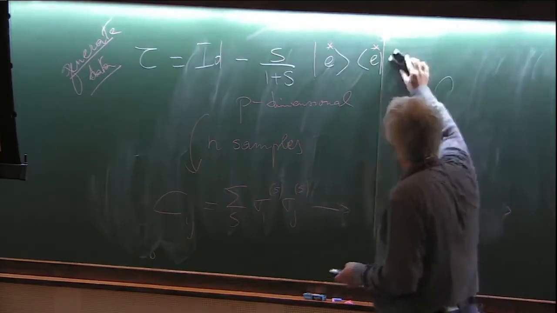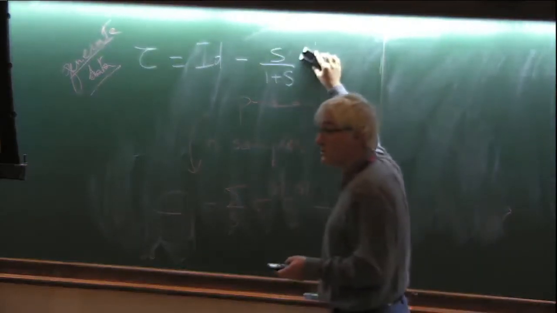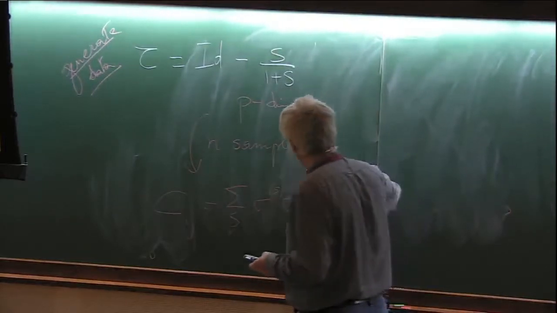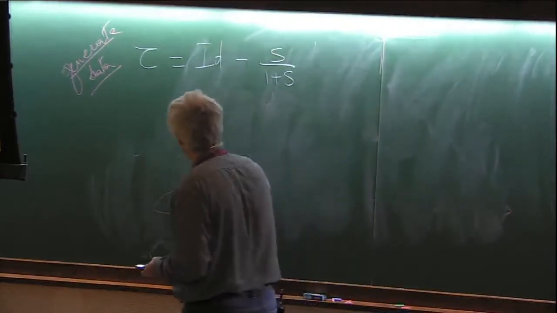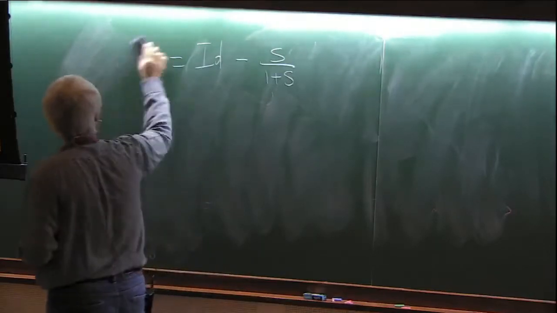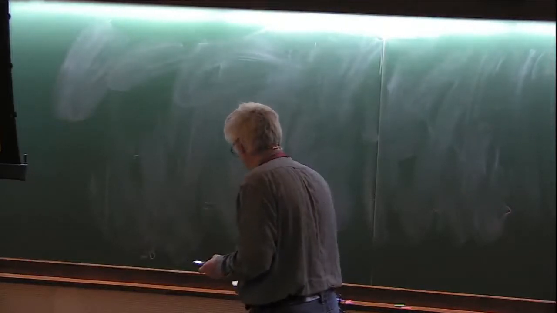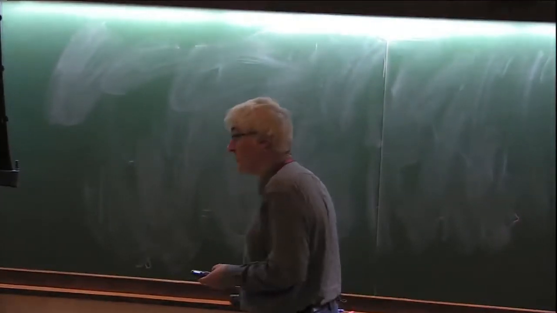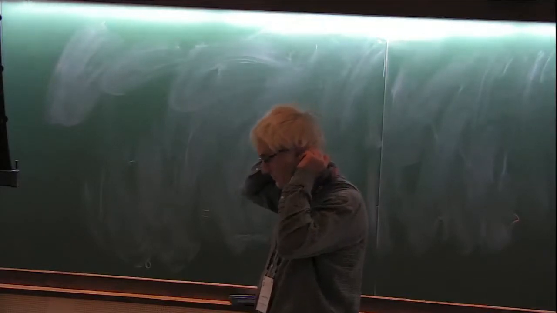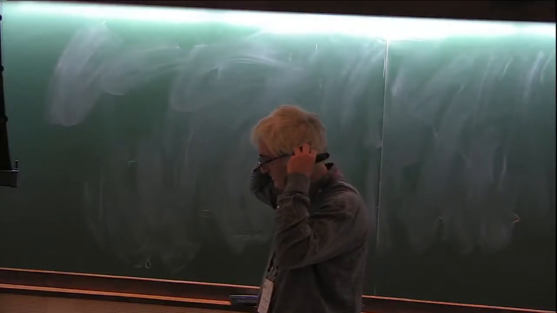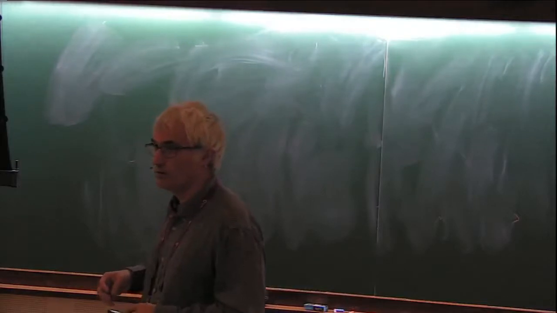Okay, so in the high-dimensional limit where both p and n go to infinity, so that means the size of the problem and the number of samples go to infinity at a fixed ratio, then the spectrum is not a random variable anymore. It's a deterministic object. That means with high probability, probability going to one, you always get the same results for any realization of the data.